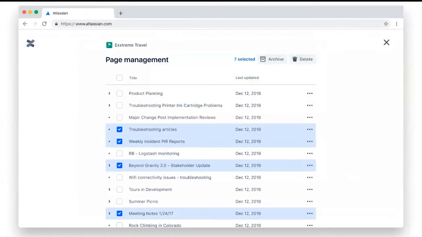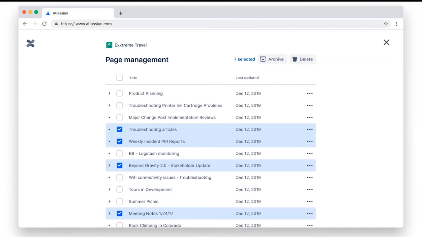So page archiving is a new feature that we're excited about. It's a great way to clean up your spaces without completely losing the content. And so, of course, we all have those outdated pages from 3, 5, I mean, at Atlassian, we have some pages that are 10 plus years old. And so, of course, you don't want to lose that context if you really want to refer back to a previous project or you want to see the results of that experiment or that launch in the past. You don't want to lose that information, but maybe this is a good in-between where you can archive that content and so clean up your space, lose a lot of that heavy weight that people have to sift through when they're going through search without totally losing the context.